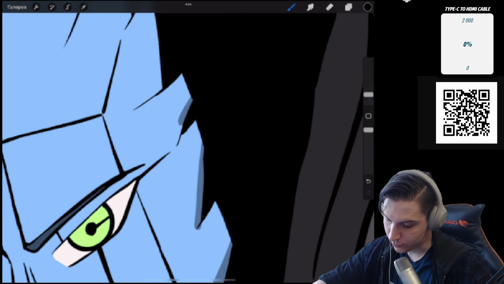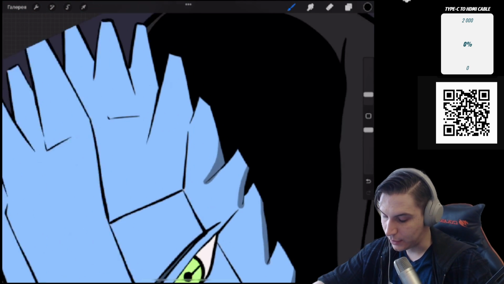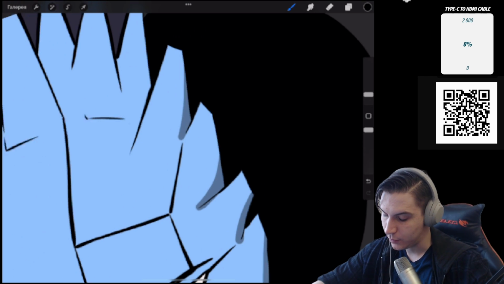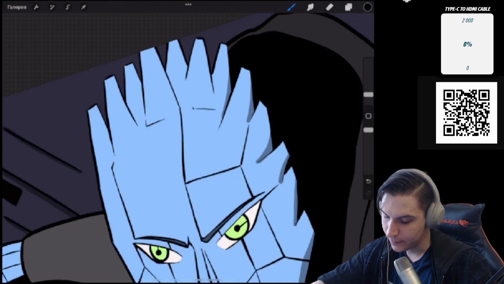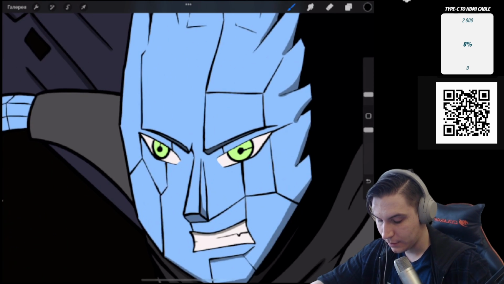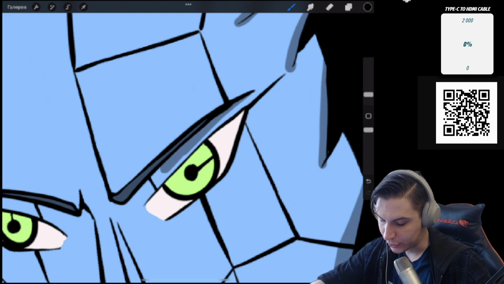So I'm gonna add some shadows here to the spikes. I'm gonna delete some extra lines later. I'm going to correct some of my shadowing here.